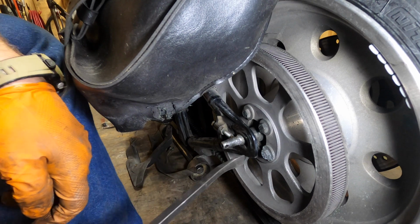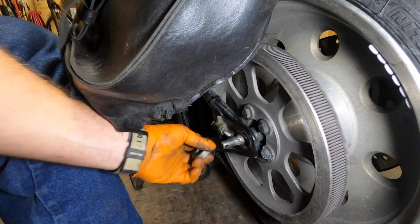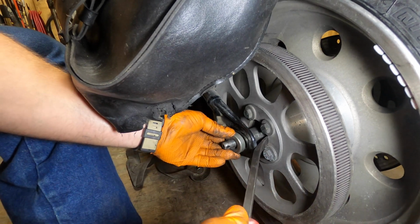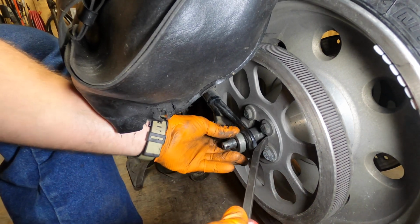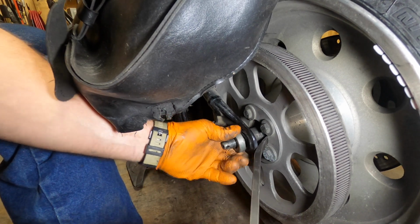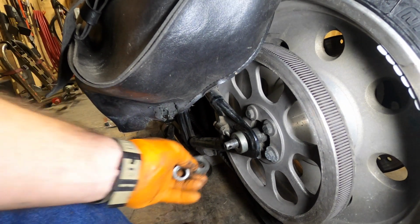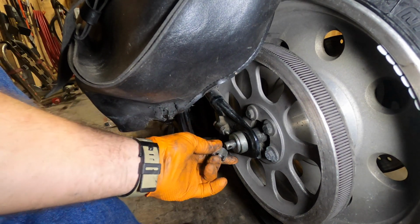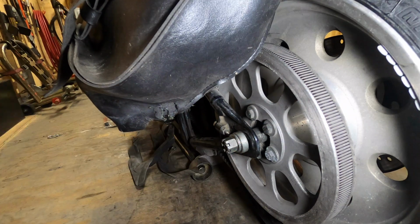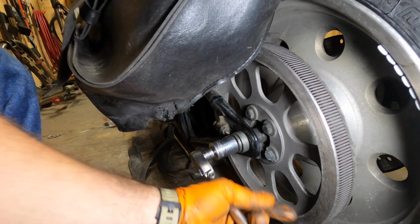Now I do the same thing on this side as I did the other side. That little notch in there, kind of get it started. Grab inside the pulley. I'm not putting a whole lot of pressure on it. Make sure it's in there right. There we go. Take our washer, our castle nut, get it started. We'll grab our 24 millimeter. We're just going to snug it up.